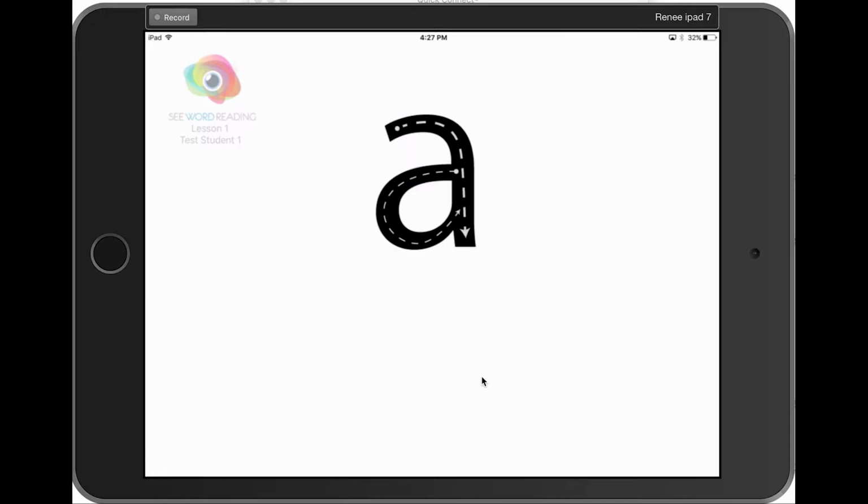So then it moves on to the next letter, which again, you want to start with the thicker line and move to the thinner line. Start with the circle, move to the arrow. If the letter has been traced properly, it will initiate a series of cues. If you don't trace it properly, no worries. Just double tap anywhere outside of the letter to start again.